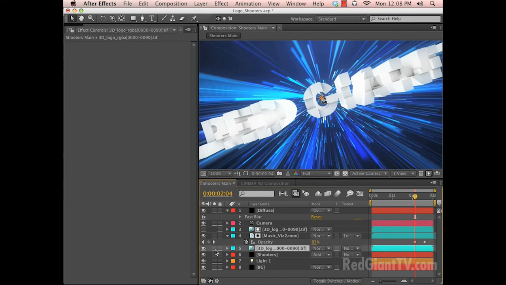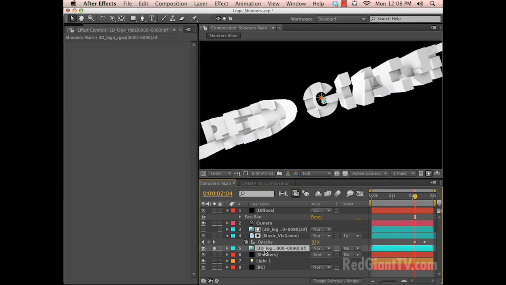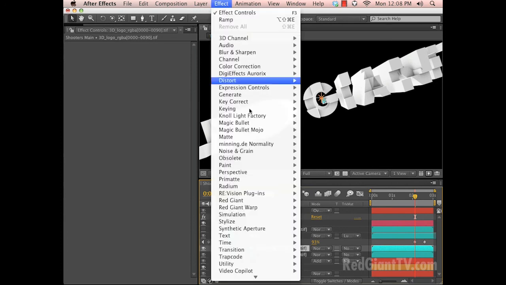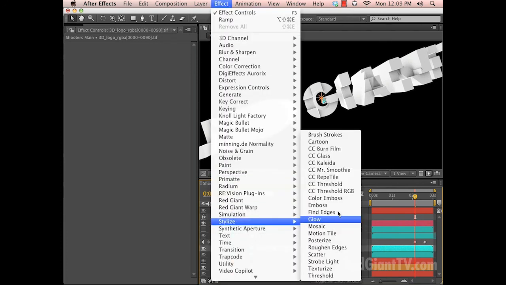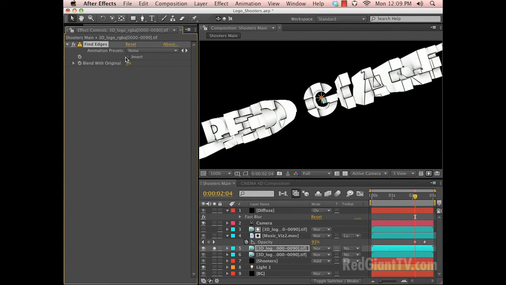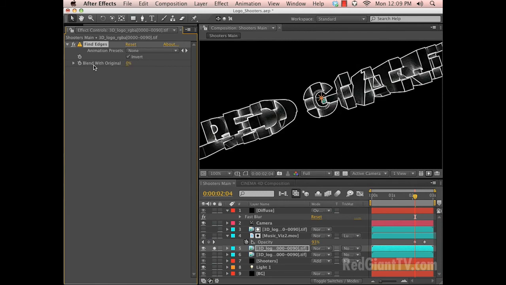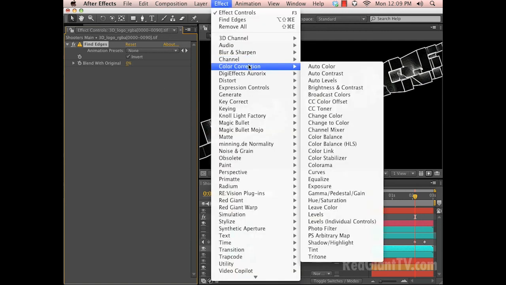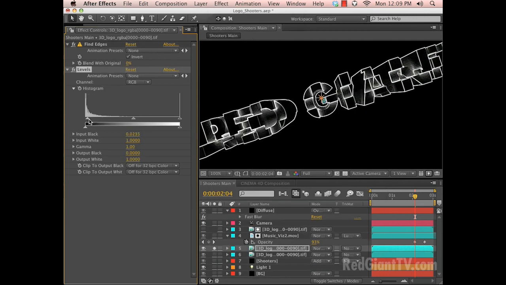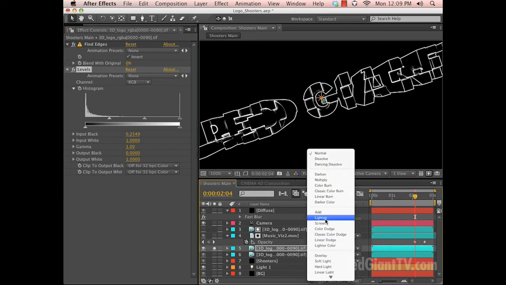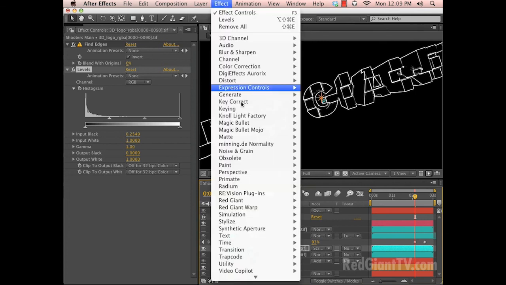One additional trick, with this finished render, I'm going to duplicate this. With it selected, I'll go to Effect and Stylize, and we'll select Find Edges. I'm going to invert that, so I just have black and white, mostly black, and then white highlights. I'm going to crush some of those additional noisy areas out, so I just have mostly the edges. I need to set this to screen, so it'll screen out the rest of the black, but then I'm going to add a little bit of glow to this as well.